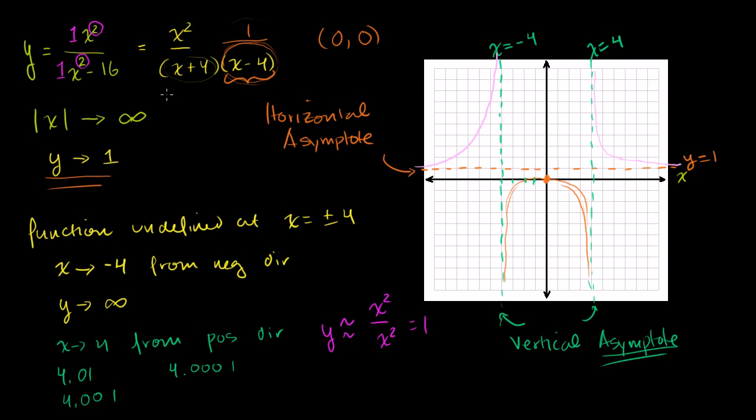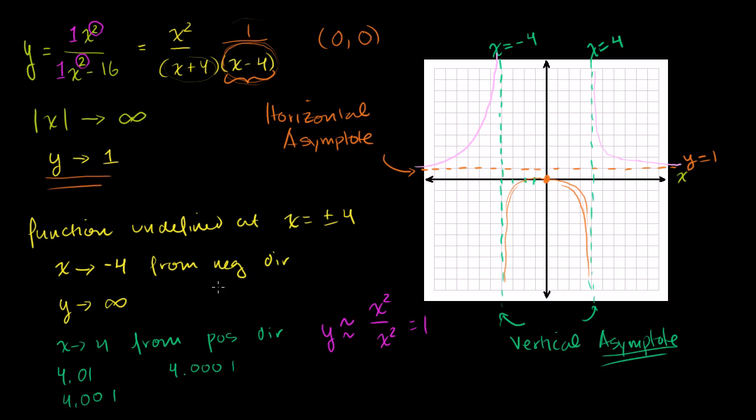So the general rule of thumb for identifying the vertical asymptotes: factor the denominator, figure out where the denominator equals 0. And if those terms don't cancel out with any terms in the numerator, then those are vertical asymptotes. And then to figure out the behavior within the asymptotes, you can try out some points. You can substitute values for x and figure out what y is.